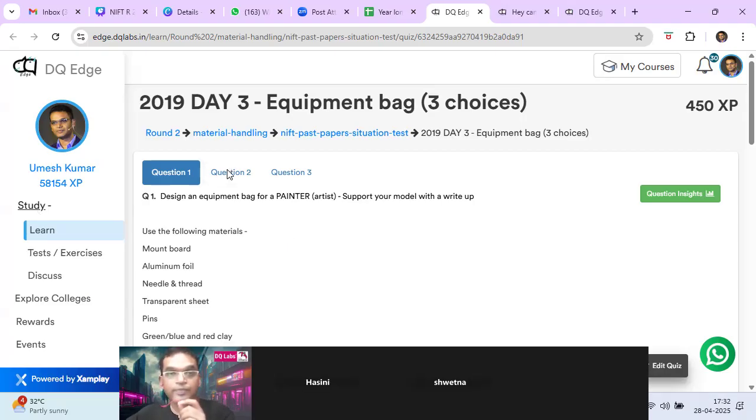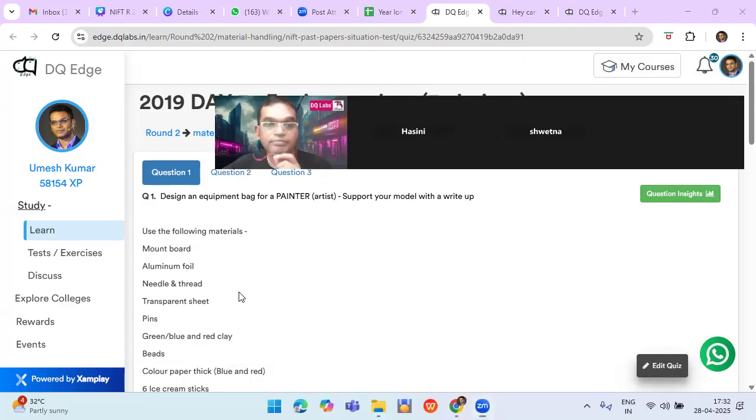I have another question. For all the materials which are listed, the pins, what kind of pins should we take? It's not clear exactly what kind. You can use any kind of pins, basically. You can use the notice board pins. Any type is okay. And the beads, should they be colored beads? You can take any kind of beads. That is not a constraint.